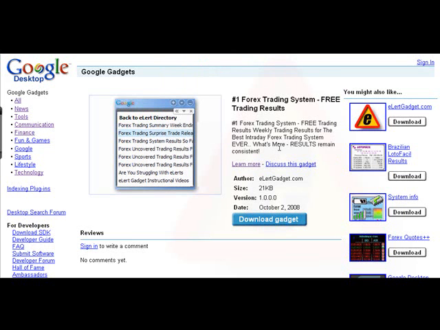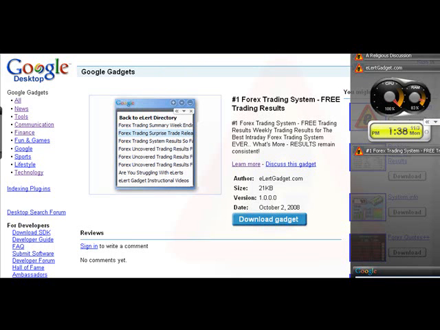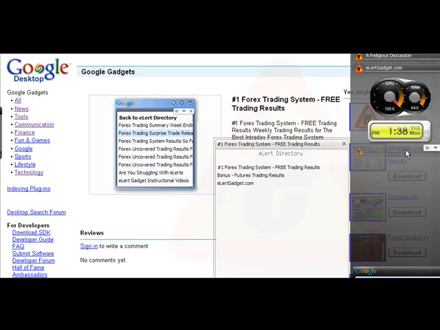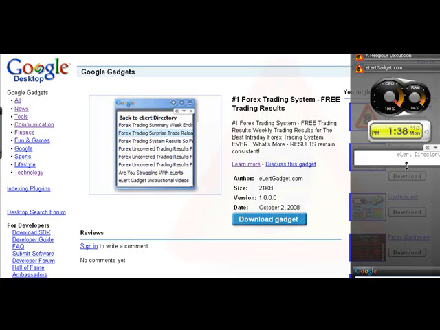Now, once that is downloaded, it will then appear in my actual Google Desktop where I view all the various different gadgets. I have my desktop on the right hand side of my screen. I can make that appear simply by moving my cursor across to the right hand side. Out comes Google Desktop. Here are the multiple gadgets that are available. At the very bottom is the one that I've just downloaded. I can click on it, as you see here, and another screen pops out and shows the different feeds that are within that gadget, or I can choose to expand it within the actual desktop itself.